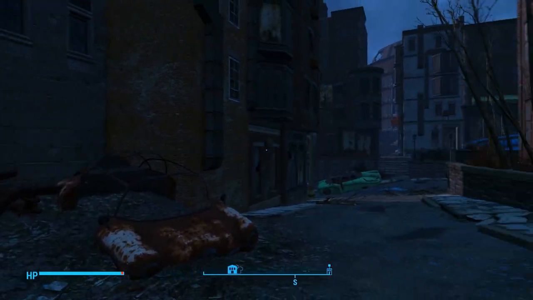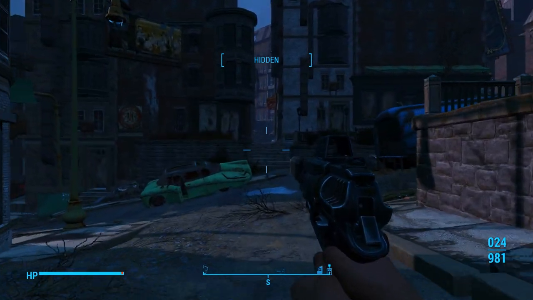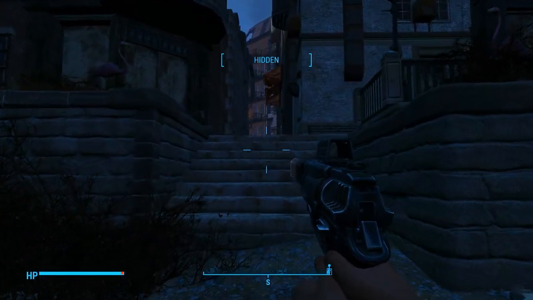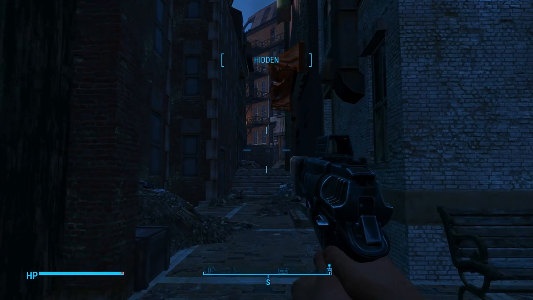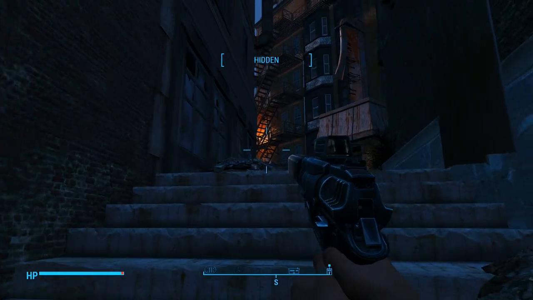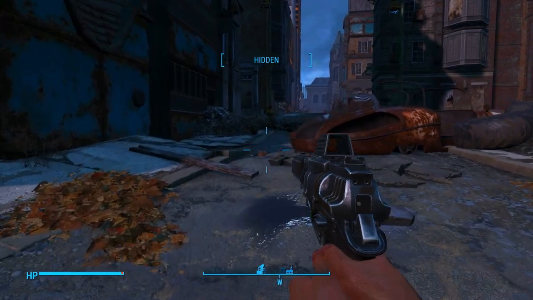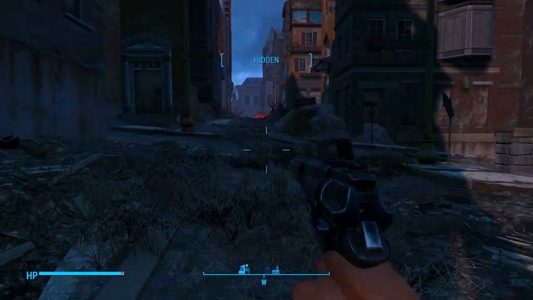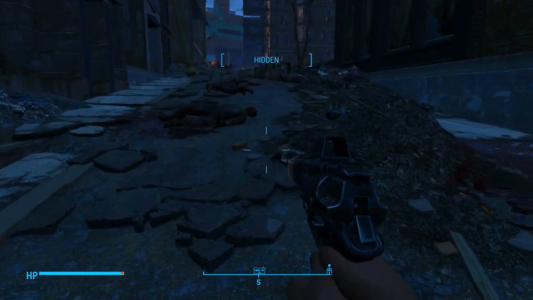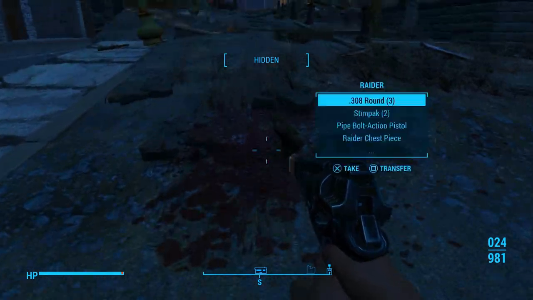We're going to turn around and face south, pull out our gun, and then we'll crouch. We're going to head through this back alley over here. There's some raiders over there if you want to fight them. We're going to take a right. And then we're going to take a left. Loot these poor dead settlers here.